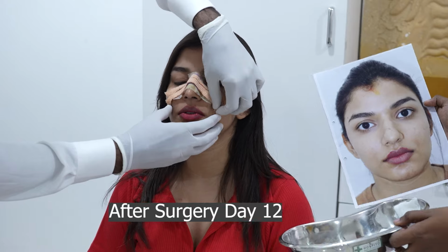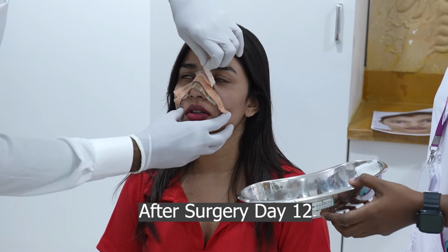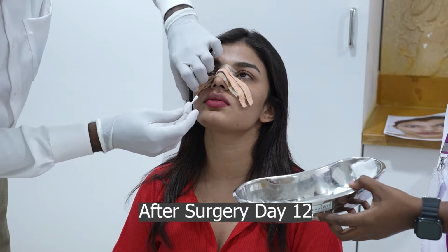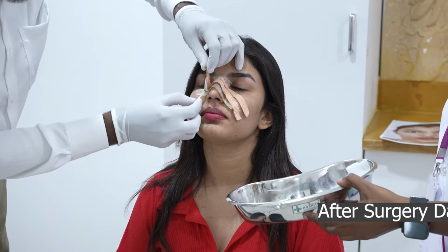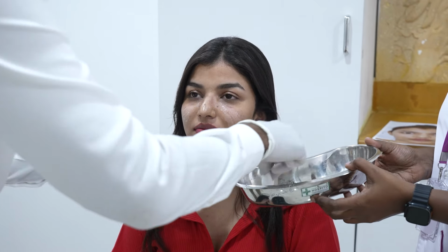Any pain? No. That's awesome. No pain from the rib harvested area also? No, it was not taken. They have not removed the sutures yet? They have removed the sutures. But no pain, right? No. Okay, that's cool.